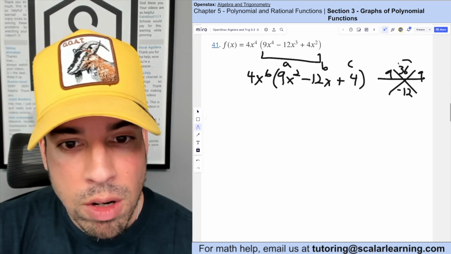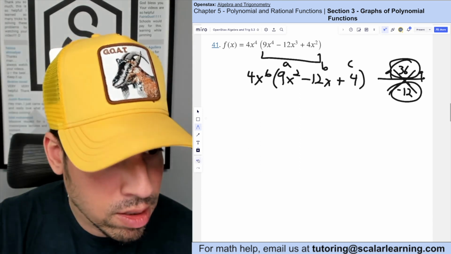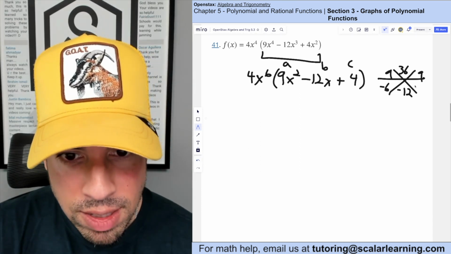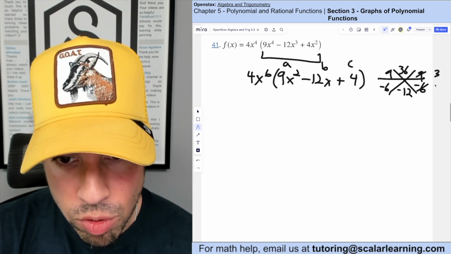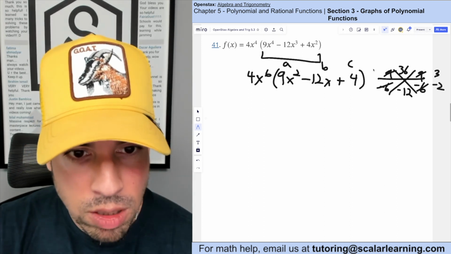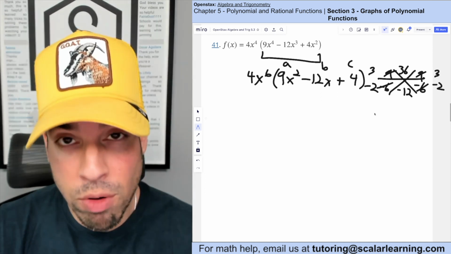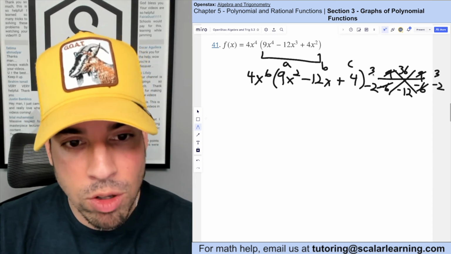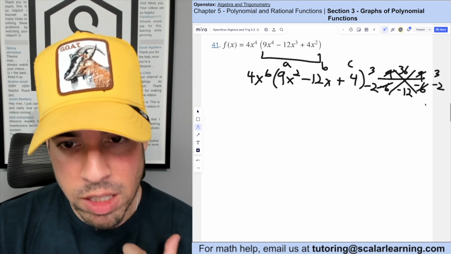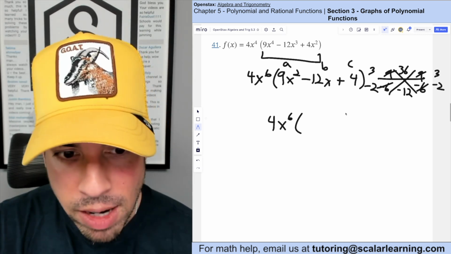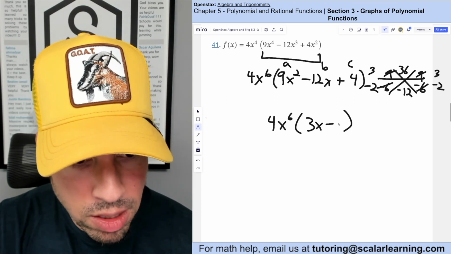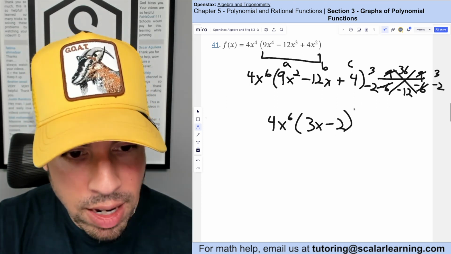So what two numbers multiply to this and add to this? That would again be negative 6 and negative 6. Then we simplify this like a fraction, divide by 3. It becomes 3 over negative 2. Same with this side. So you can see it's a perfect square trinomial because we have the same binomial, 3x minus 2 and 3x minus 2, repeated. So I can simplify this in factored form as 3x minus 2 repeated twice, aka squared.